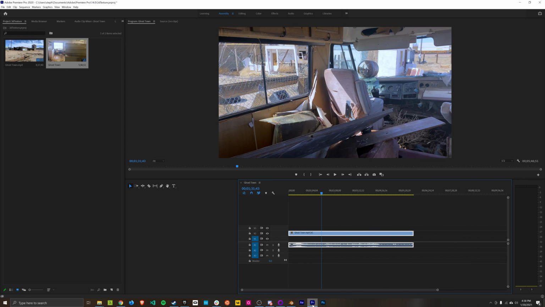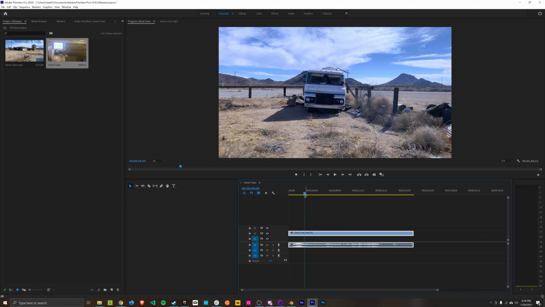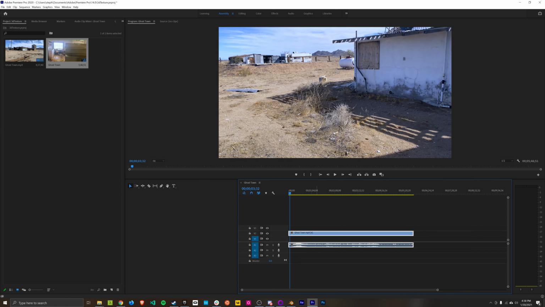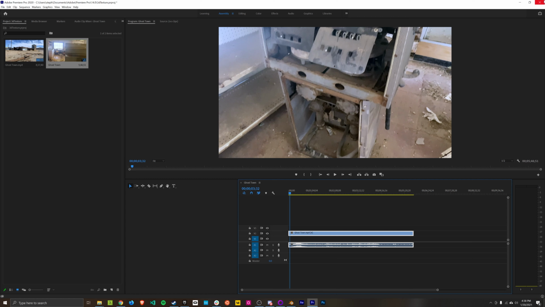And then you'll also need a video file to use as a texture. For that, I am using this ghost town video that I shot a couple weeks ago out in the desert, just because it's a little spooky, with old, rundown, abandoned buildings and stuff. But your video could be whatever you want it to be. As long as you can play it in an HTML5 video tag, you can use the video, and you'll see why that is in a second.